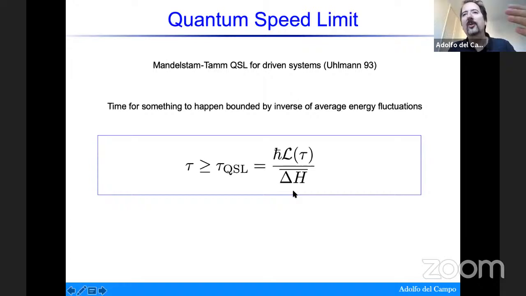It turns out that the Margolus-Levitin bound, after 20 years, has not been generalized to time-dependent Hamiltonians. The only bound that we know how to rigorously establish when the system is driven is that of Mandelstam-Tamm. And here you see the minimum time scale for something to happen is essentially lower bounded by the ratio of the Bures angle over the time-averaged energy dispersion. Okay, so this is what we would like to measure in the lab, these two quantities or their ratio. So let's see how we can do it.